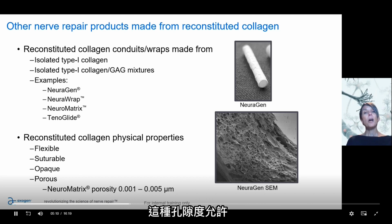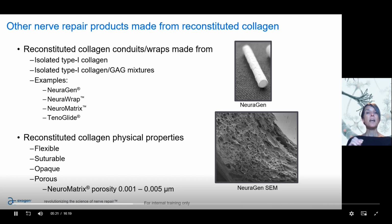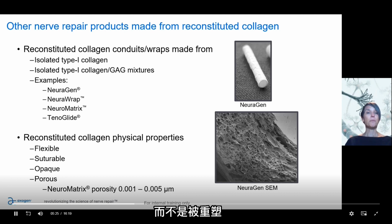This porosity allows for oxygen and nutrients to get into the nerve, but it does not allow the fibroblasts to get in there and start laying down new matrix. So these collagen conduits are degraded by the body instead of being remodeled.